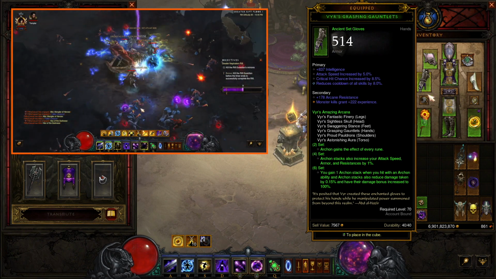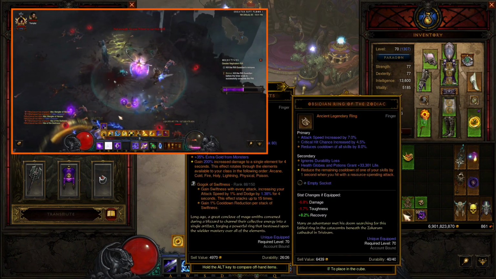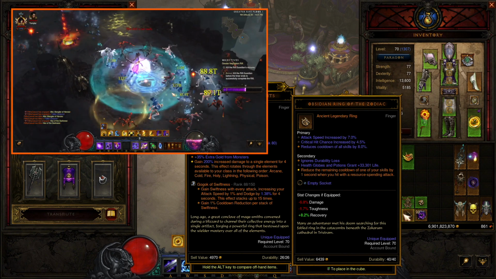Now after that, you've got 2 other ways, which are going to be via items. So the first one is the Zodiac ring. This is what is traditionally used for pushing with Vyrs. This will give us 1 second cooldown.